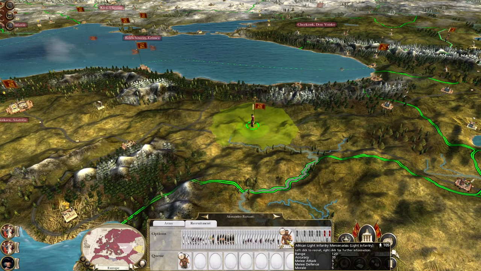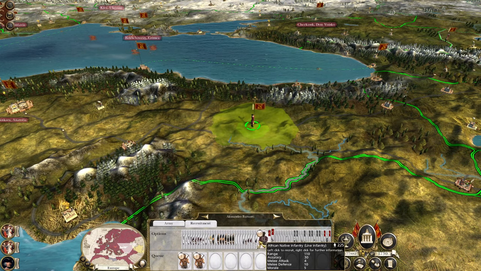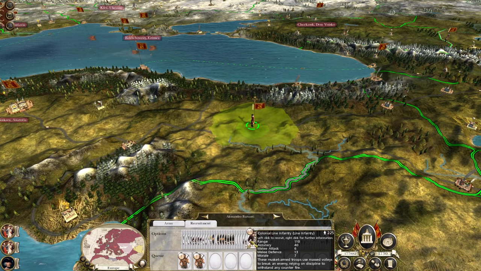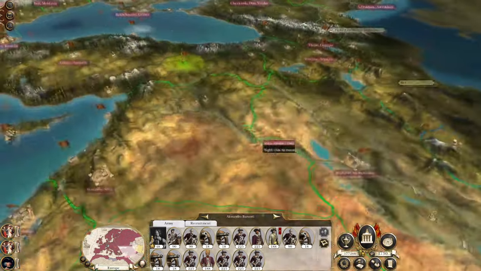Get some African light infantry skirmishers. Make things a bit different. Then let's get a colonial light unit. And you'll be ready to rock and roll.